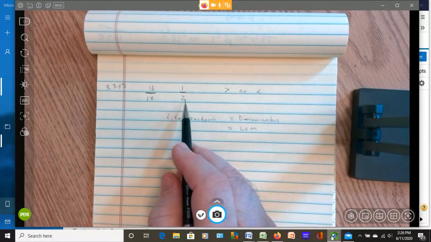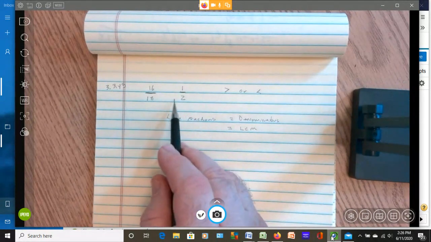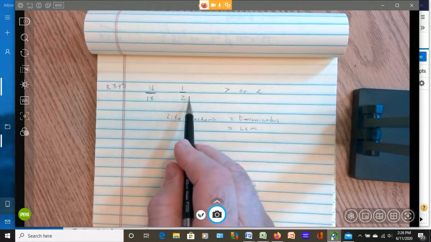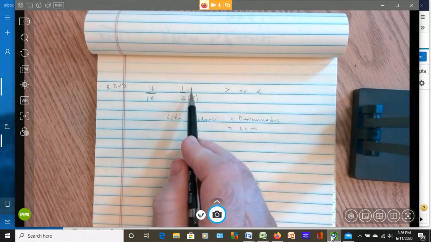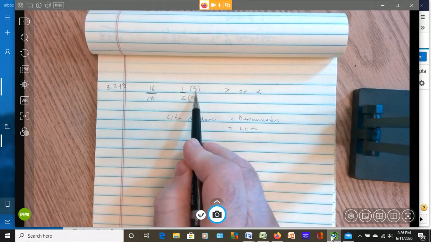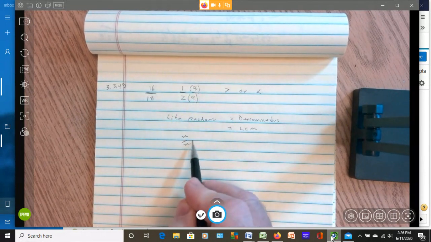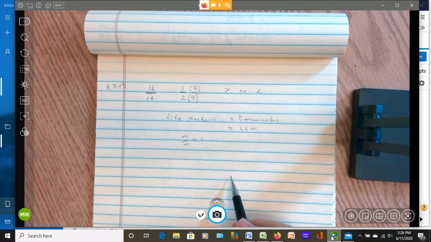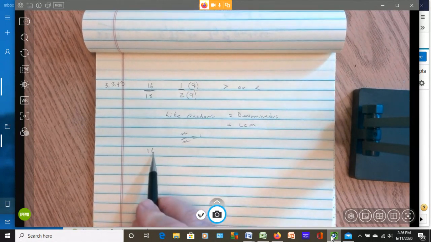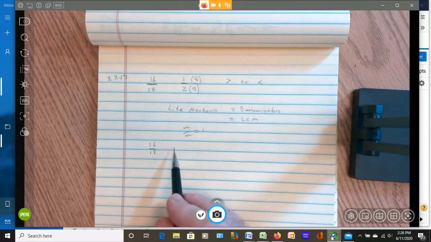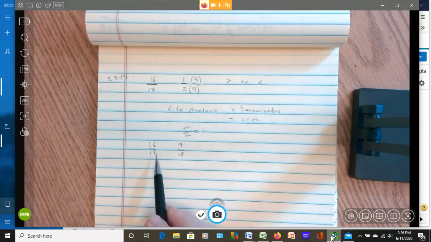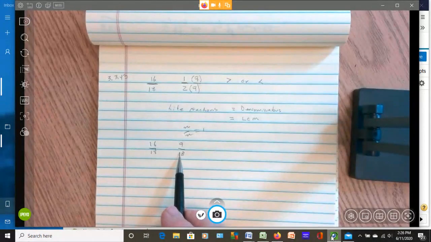And so we could do a little effort here to determine with our table or do some factoring, but I think isn't it clear to you that the easiest way to do this is to simply multiply this times 9. And remember, we have that same principle of a number over itself equals 1. And so what's going to happen then is the 16 over 18 remains unchanged, and the 1/2 becomes 9 over 18. Now what can you say? Well, 18 and 18 are the same value because we now have like fractions.